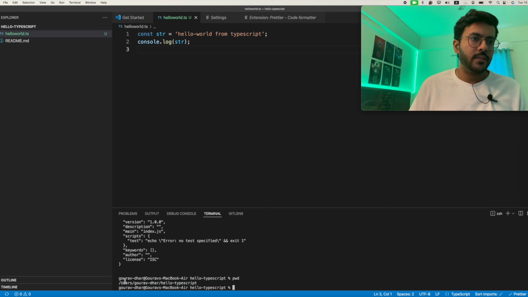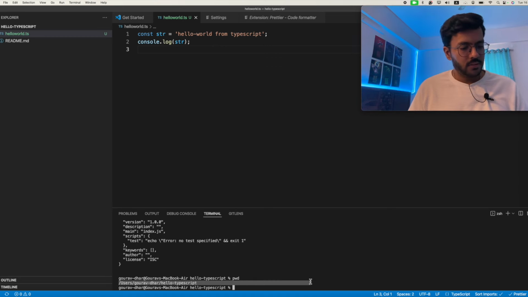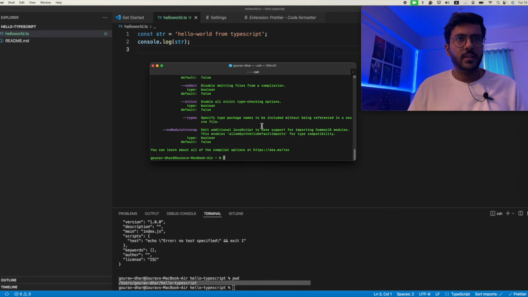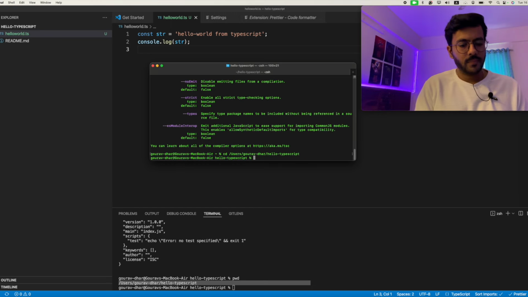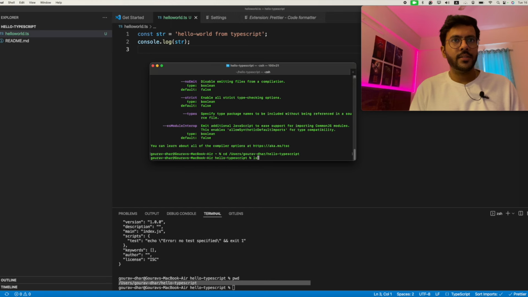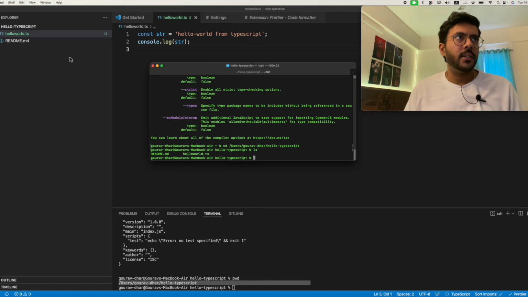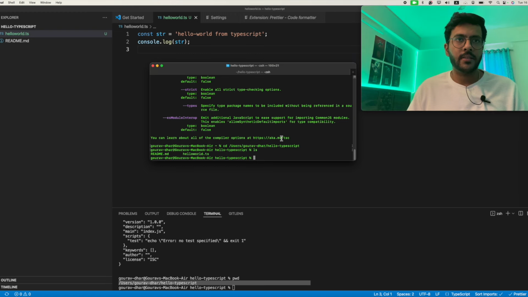I can find the path here and copy it, and I will cd into this. Yeah, so I can use ls to check that okay, these two file names are listed here, so I am in the correct path.